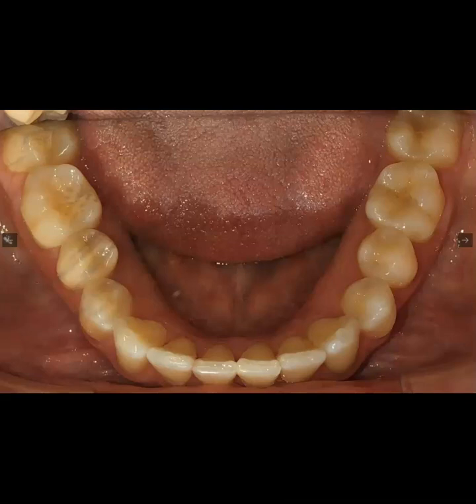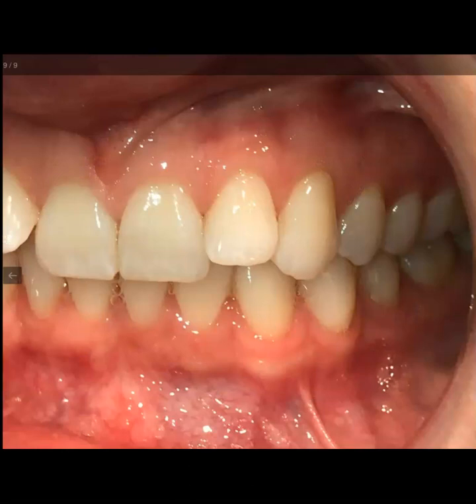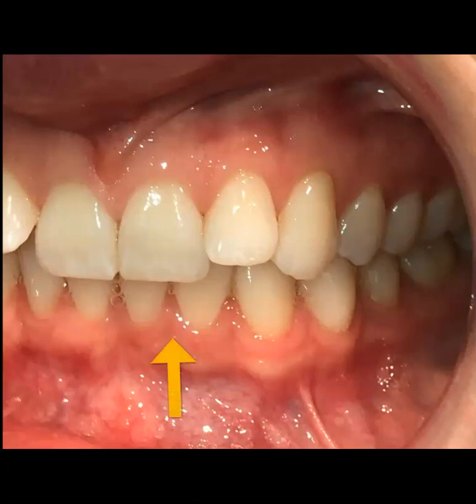The lower arch has a slight rotation on the lateral incisor. This will be very predictable to resolve because we'll be able to move the mesial part of that lower lateral incisor to the labial, making the tooth look ideal. From the buccal view, we can see that there is a really fine posterior occlusion. Looking at the anterior part of the occlusion, we can see that there is a mild deep bite. This appears very well suited for being corrected by improving the angulation of teeth 8 and 9.